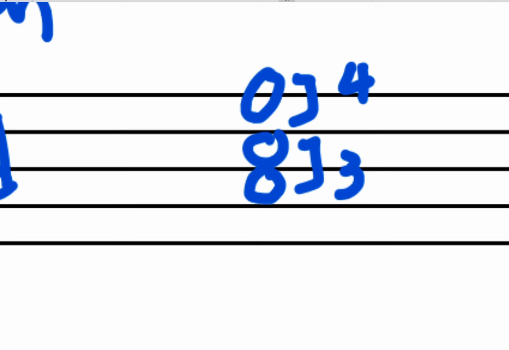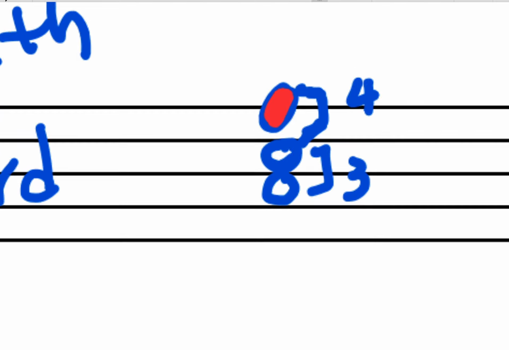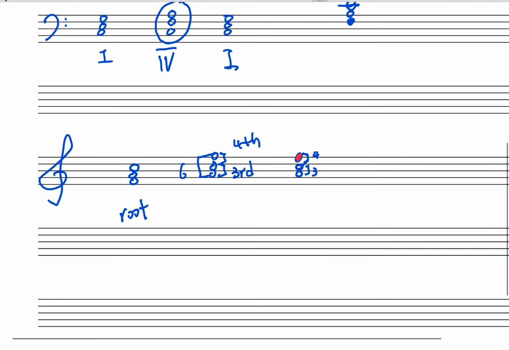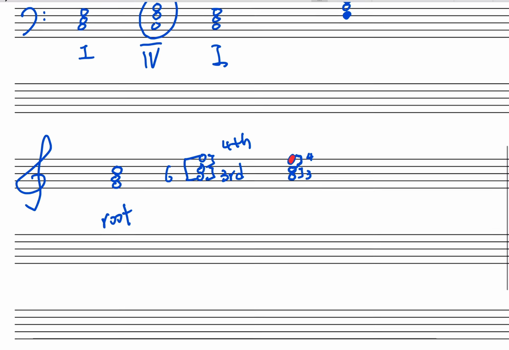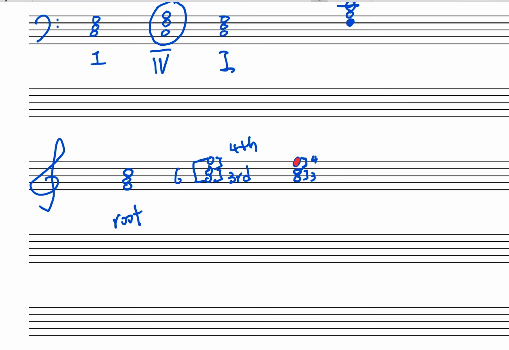So when you do the inversion, there's another, easier way to find the name. The name is always on the top of the fourth interval. These two are a fourth interval, so this is the top note of the fourth interval. This is F. So it's called the F chord. It's hard, but it's like the fourth interval.